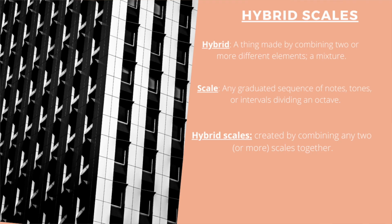Well, hybrid means a thing made by combining two or more different elements, a mixture, and a scale is any graduated sequence of notes, tones or intervals dividing an octave. Those are both dictionary definitions. So a hybrid scale, it follows, would be created by combining any two or more scales together. Hybrid scales often don't have their own name because they are a hybrid of two other known scales.